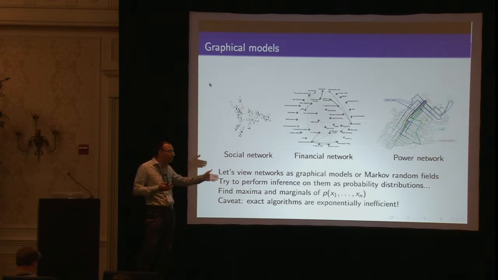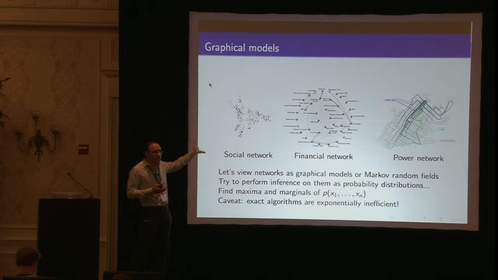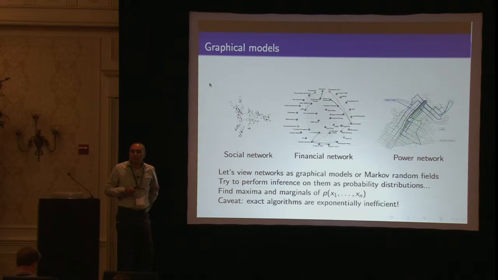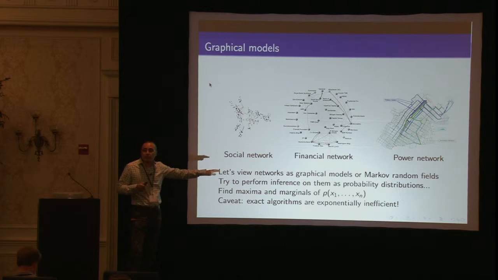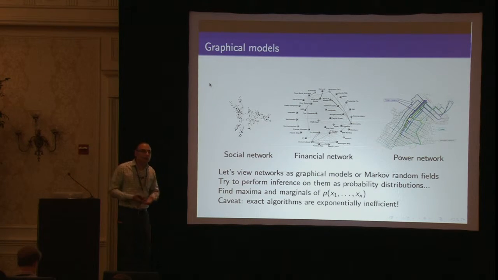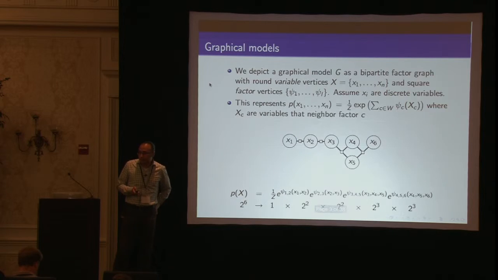I like to think of, in a social network, you might have binary nodes saying if someone will buy a product, yes or no, or click on an ad, yes or no. You could think of a big probability distribution over all n users as n binary variables. But in the general case, these types of distributions are intractably large to store and to do computations with and to do learning with. And so exact algorithms very quickly become really inefficient.